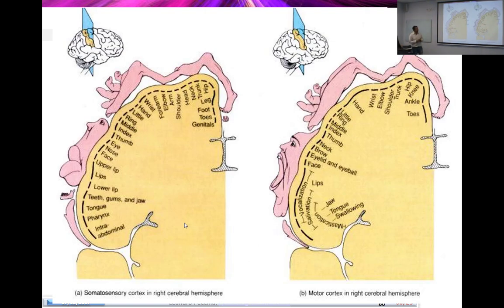Yes, that's the so-called homunculus of Penfield, which actually reflects how much of our cortical brain, so this is the brain cut as a slice, is dedicated to one of your everyday functions, which means that all this part of the brain is dedicated to controlling the mouth or the voice and so on and so forth. So there is a physical location in the brain which is dedicated to one particular activity, and that's the part that you can reinforce, making it stronger, larger, more connection by doing a particular biofeedback training.